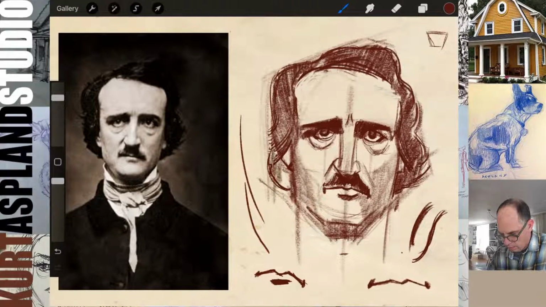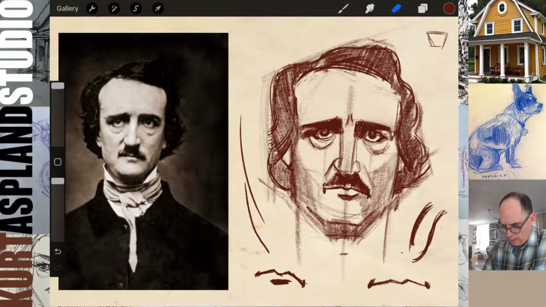Over there as well. Working on some of my values.